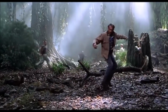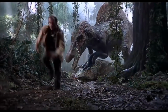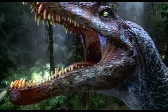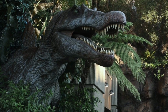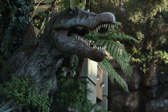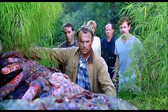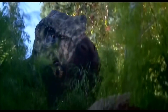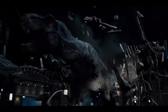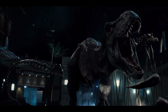However, here's the thing. There's a little bit of controversy about this fight. And it's not just that the Spinosaurus won and the T-Rex lost. The argument is that the only reason the Spinosaurus won is because the T-Rex was undersized and not fully grown. Now, you can go back and forth on this. There's arguments on both sides. But what's obviously clear, the T-Rex isn't Rexy from the main island. It's also a male, not female. And female T-Rexes, like Rexy, are stronger, tougher, and more aggressive. So we do know that.